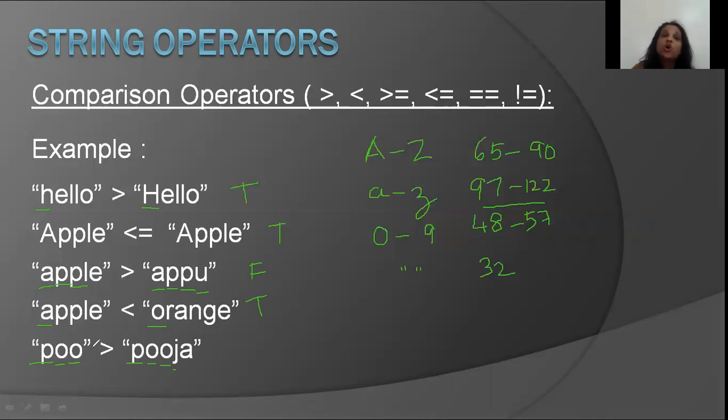So that means Po is not greater than Puja. So this is going to be false. Basically, it's not just necessarily based on the number of characters. Here, in this scenario, the number of characters was 5 and this was only 4. But then we were comparing their L with U. Here, everything was the same. POO is there in Puja also, but Puja had extra alphabets, and because there is no comparison to be done, you cannot have Poo greater than Puja. Clear? So are the comparison operators also clear?